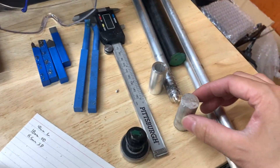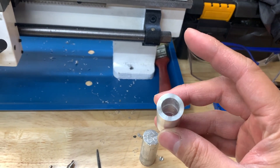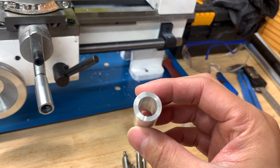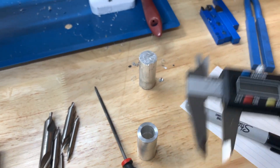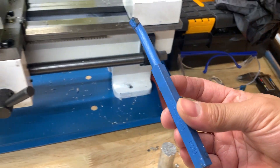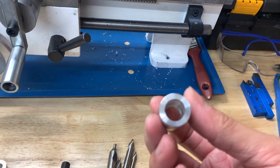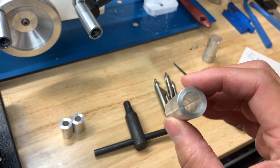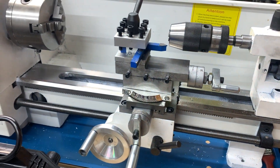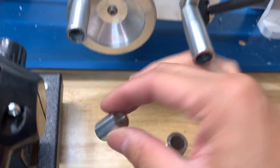Right now I'm working on another spacer — it's just cut, I haven't done anything to it yet. I don't have a big enough drill bit; the set I bought only goes to about 11 millimeters and I need 16 millimeters. The boring bars that came with the Vivore lathe are too big to fit in this hole once mounted in the turret. So I ordered a different boring bar set — a 6mm boring bar — and hopefully that'll work, otherwise I'll need to buy a larger drill bit just for this shim. We'll see when the boring bar comes in.